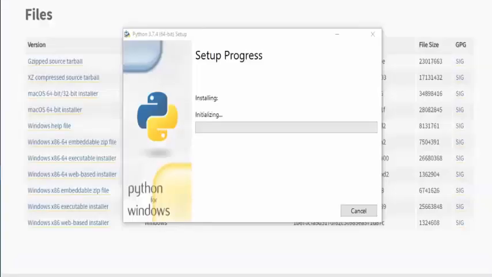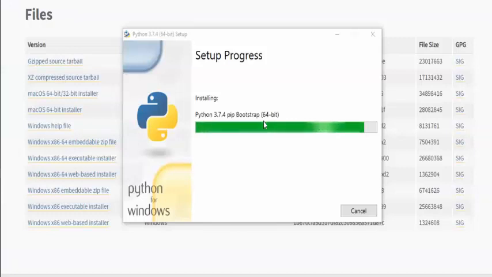You'll get another window, say yes. Now you can see it's downloading, basically installing 64-bit of Python 3.7.4, and it shouldn't take a long time. It should be up in a moment. In case you've got any previous version of Python, what you quickly need to do is go to control panel and uninstall the old version of Python, then install 3.7.4 or any latest, whatever you need for your requirement.